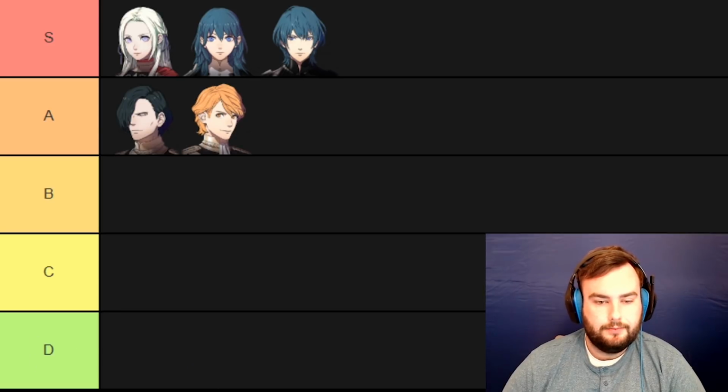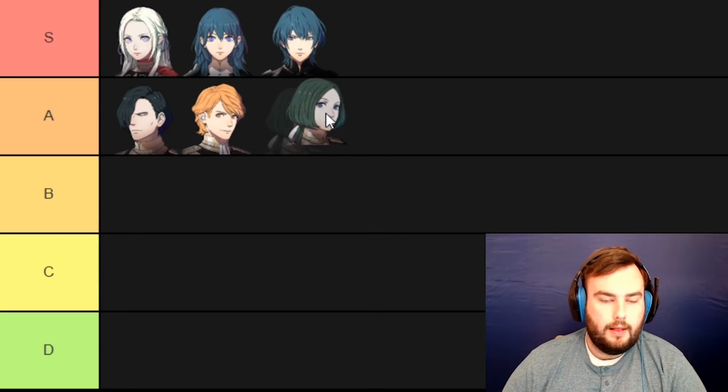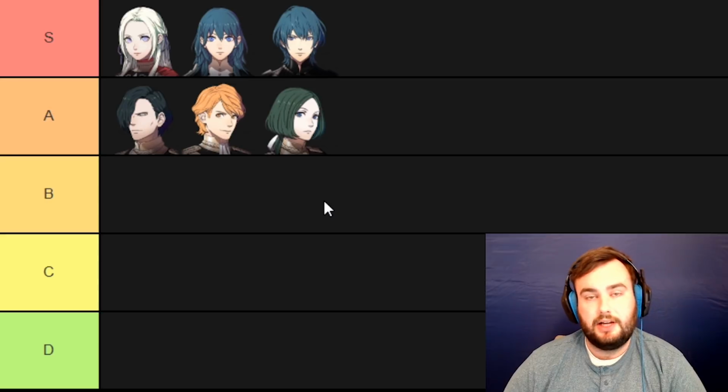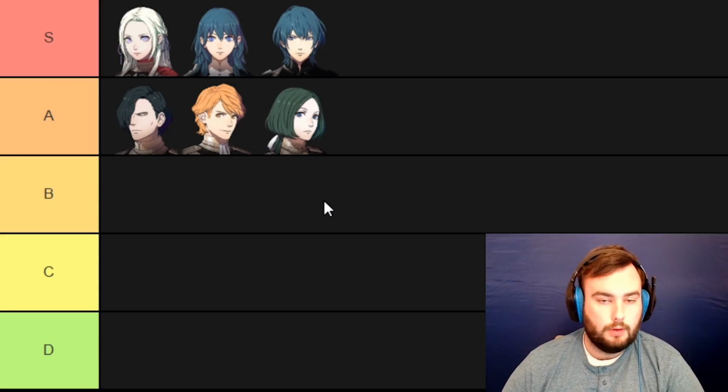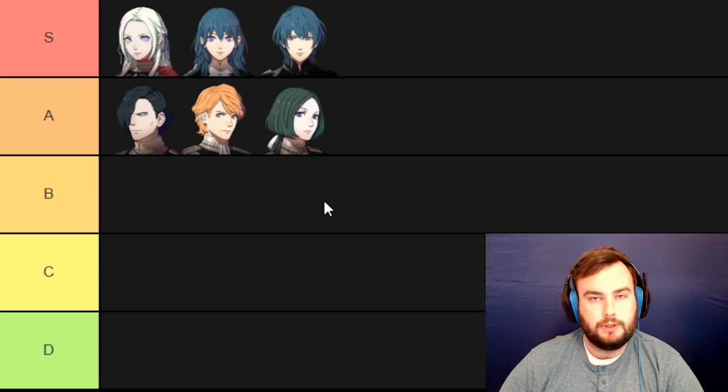Next, we have Linhardt. And this, I think this is where Linhardt has a chance to shine. He is going to have physic and warp. He's going to be able to deal some decent chip damage, but his most useful aspects are definitely his white magic spell list. Having both physic and warp is really great.